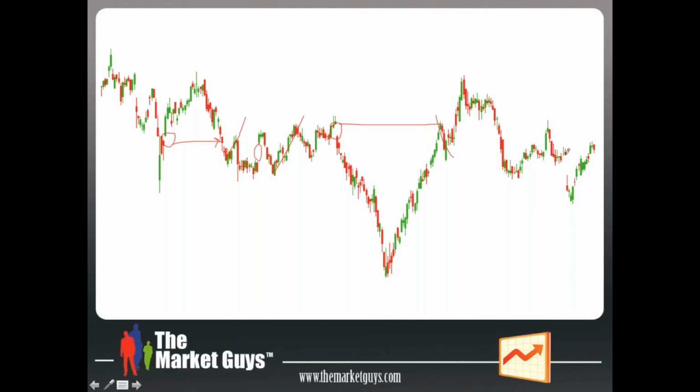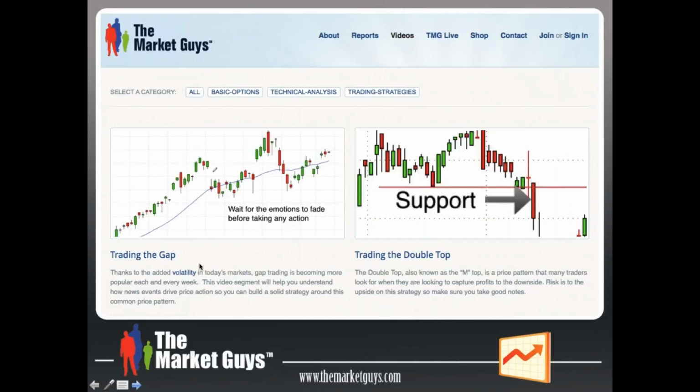Here's the most recent gap right here. I can't remember which stock symbol this is, but I'm almost certain that it dropped after the gap filled, just like all of the other times the gap filled and it dropped as well. So that's how you would look at gaps. That's how you would understand how to react against the gaps. And remember, if you go to the Market Guys website, I have videos that pertain to gap trading and other concepts that I've already mentioned here for you.